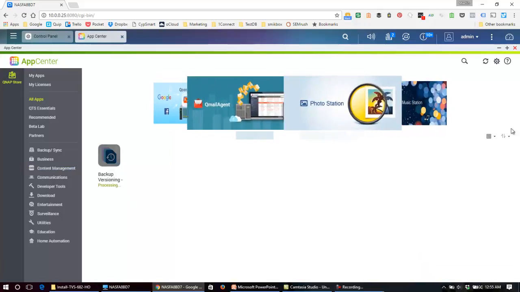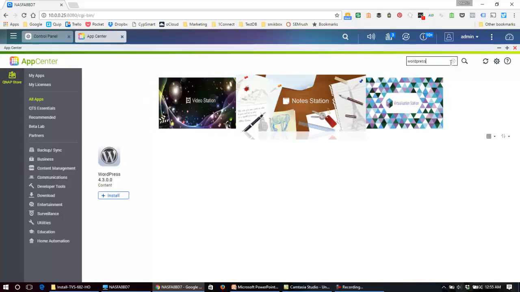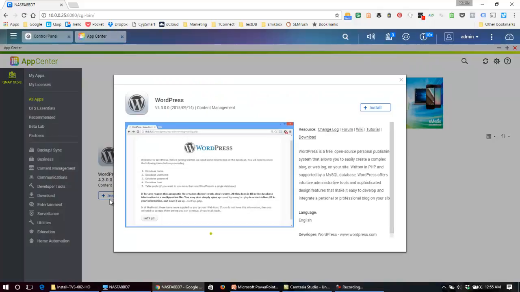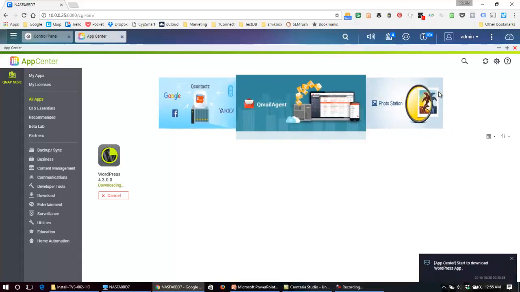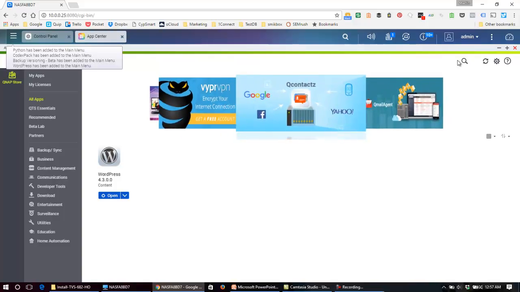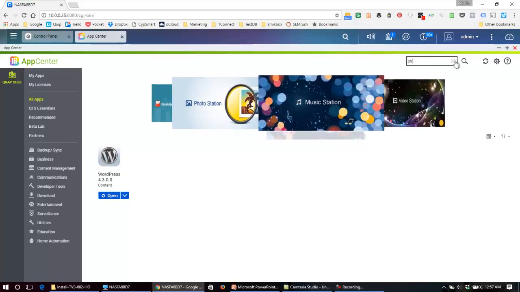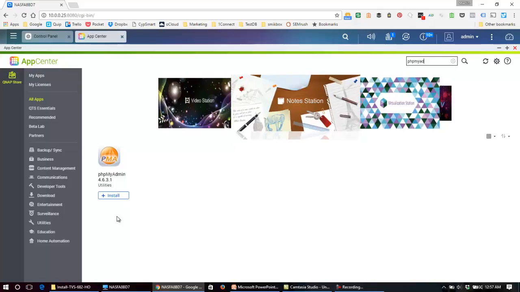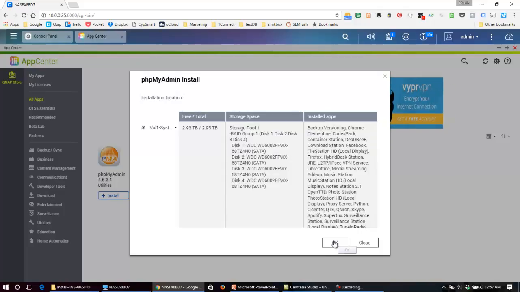I would always install WordPress, unless of course in this case the customer uses WordPress, but if they were to use Joomla or Drupal, we could install that instead. Whenever you install WordPress, you also need to install phpMyAdmin. Again, it's a web function, so we'll use that first volume.